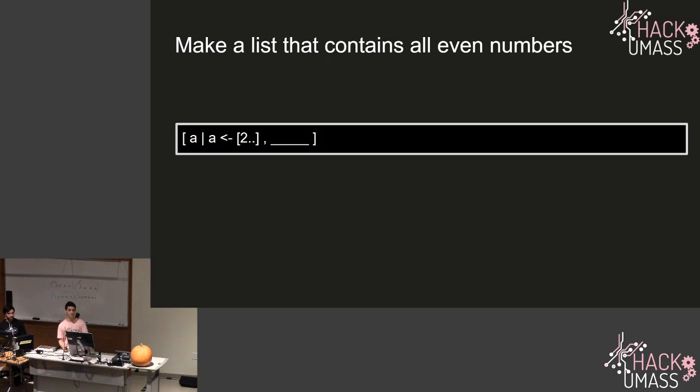If we do like 2 times a mod 2 equals... Yeah, exactly. Were you going to say the same thing? Perfect. That's exactly what I wrote. So a mod 2 equals 0. What a mod 2 does is it sees if you divide a by 2, what's the remainder, right? If the remainder after dividing a by 2 is 0, then it must be even, since this is the definition of being an even number. The definition of being an odd number is a mod 2 would be 1.